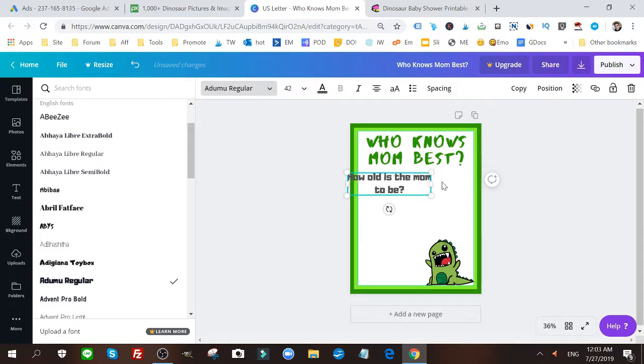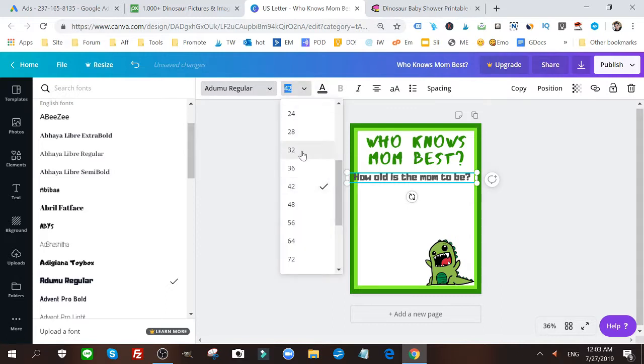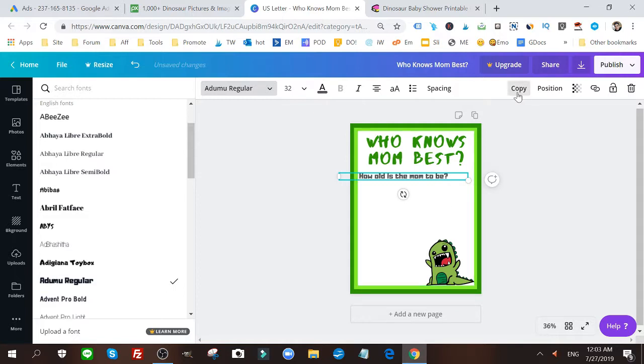Question. Let's extend that out, and let's shrink the font size. How old is a mom to be? And make a next question here. Let's say how did she meet the dad to be?